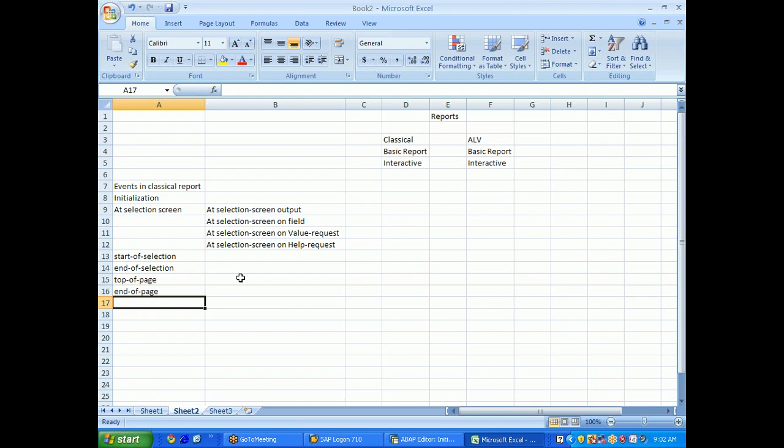So what is a report? You know that SAP stores data, whatever may be the data, maybe it is billing document data, maybe it is material data, maybe it is sales order details, whatever it may be. SAP stores all these details in tables. Okay. So now the business people always want to analyze the data. They want to check output. That means they will give some input. In this month, how many sales orders came to us? In this month, how many deliveries have we given? This kind of reports they want.